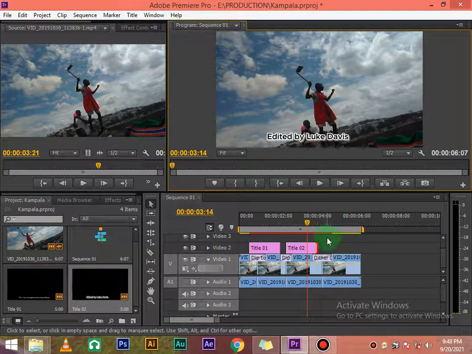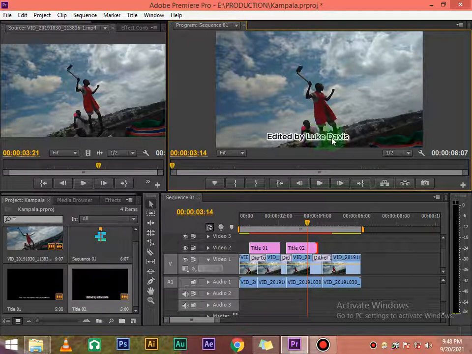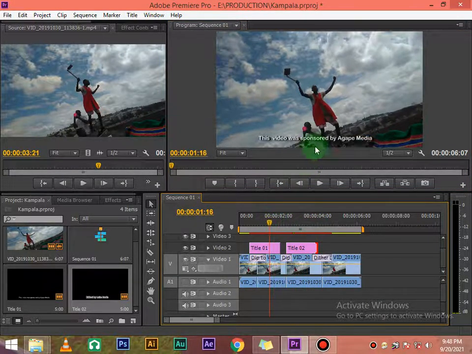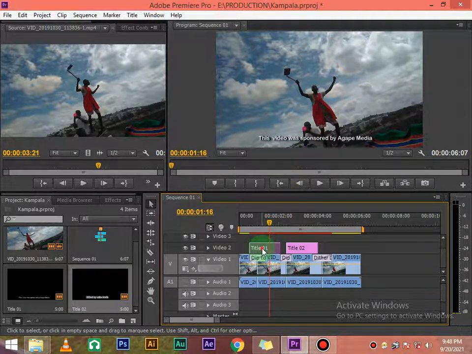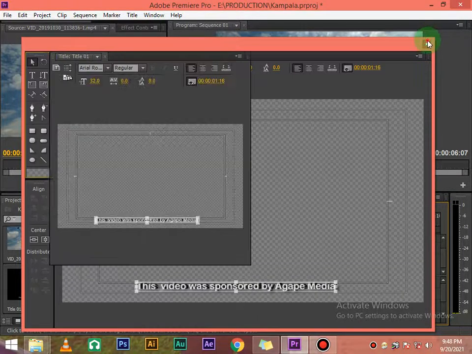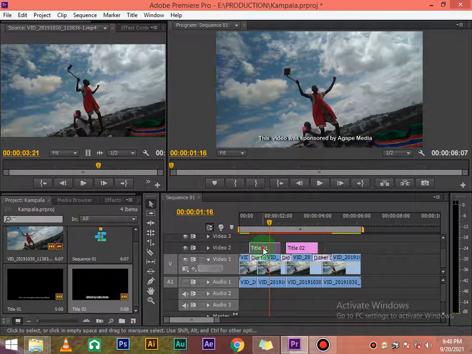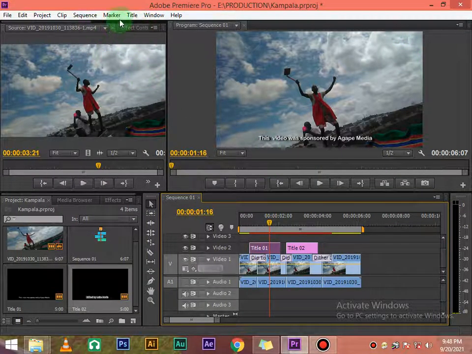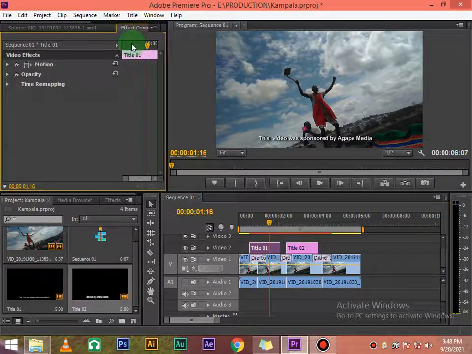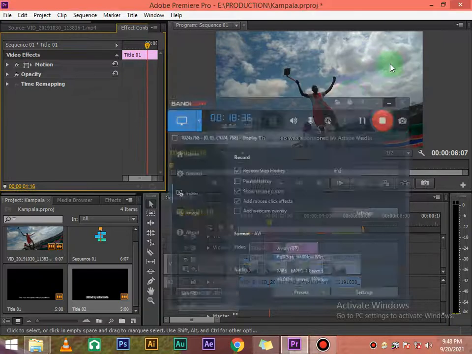For example, at this point we realize that the text is showing here at this mark level, and yet this other text is showing a little down, so we want to take it up. So what we do, we come and select this text. After selecting the text, then we come up here to the source window and we click on effect control. Now what we're going to show right now is really complex. I'm not scaring you, but I want you to be very attentive. Hold on, I want to be sure we don't have a very long video. Okay, we are still within time.